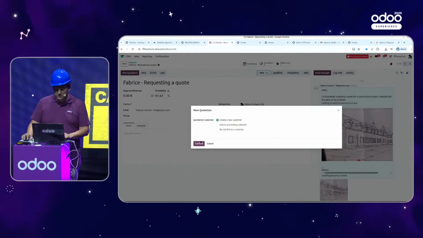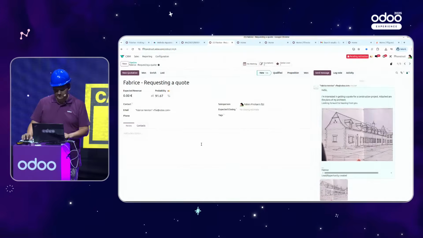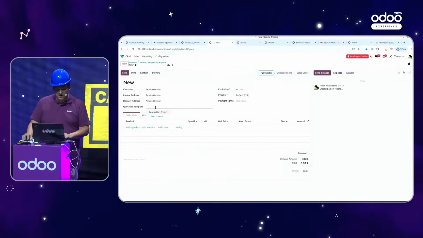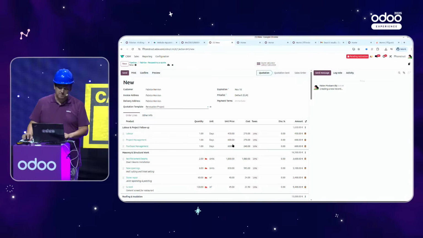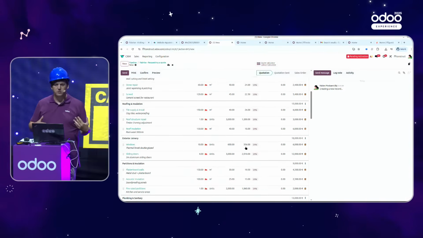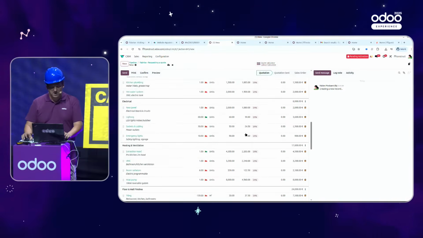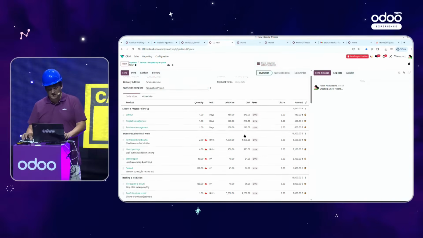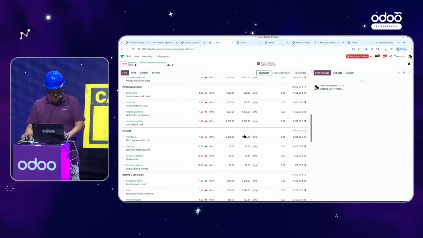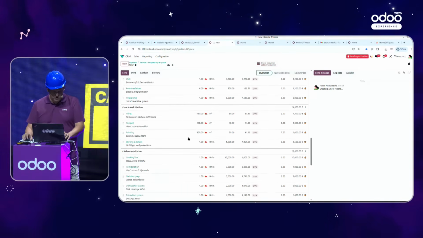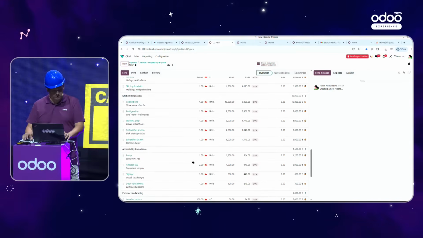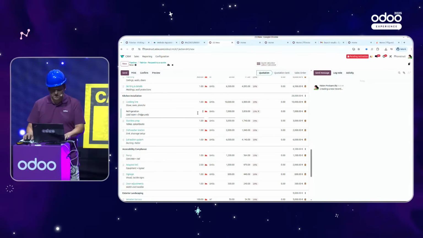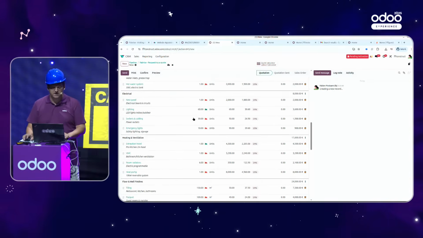And let's go with a new construction quotation. In order to speed up, I'm going to use a template. So I don't need to write everything. You know, in construction, you have a lot of things to do. And I can start doing the template. So Fabrice, do you want some kitchen in your project or not? Yes. OK. And how many refrigerators do you want? 1 or 2? 2. 2. So let's change. And I can start modifying very easily.